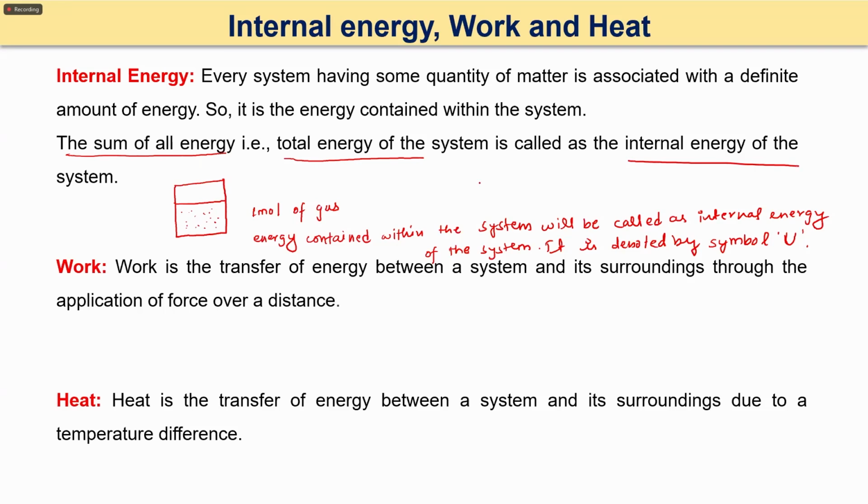This is what we have studied about internal energy. Next we have work. Work is the transfer of energy between a system and its surrounding through the application of force over a distance. Next we have heat. Heat is the transfer of energy between a system and surrounding, but here due to the temperature difference. This is very important.